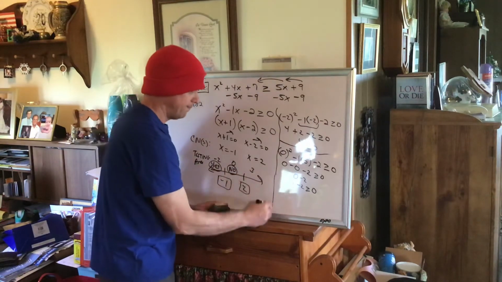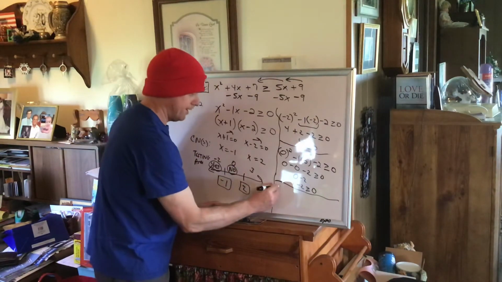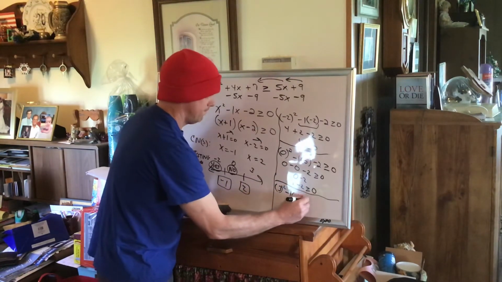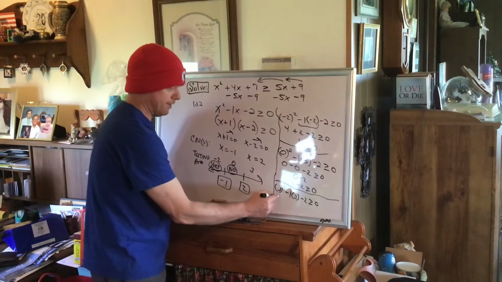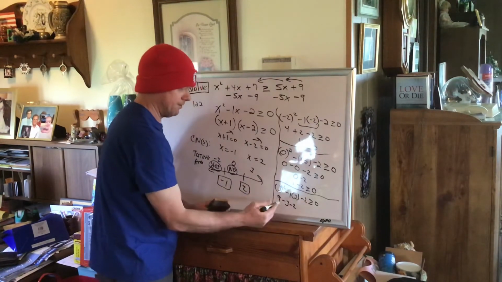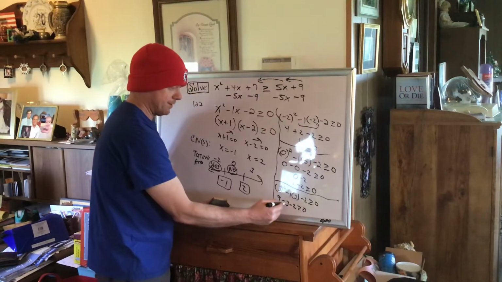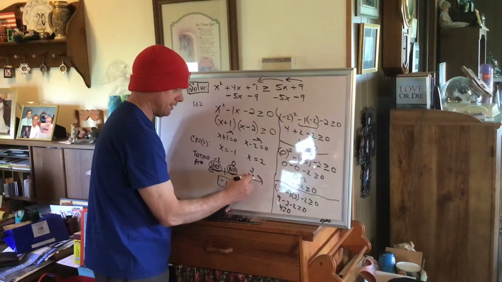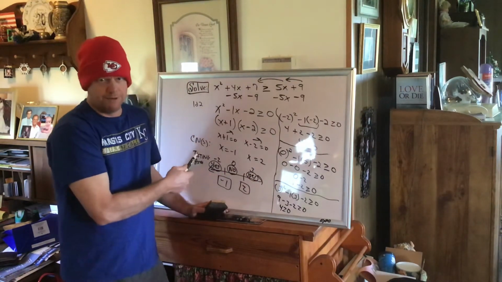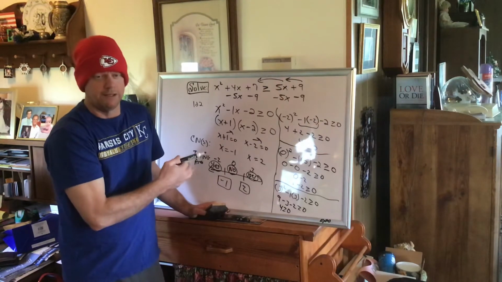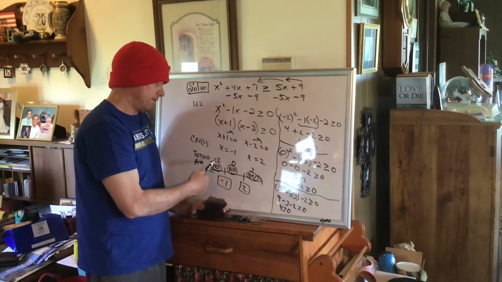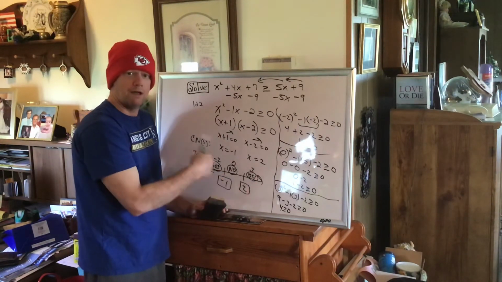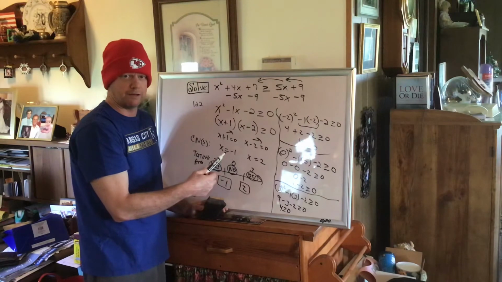And then when I test 3, plug 3 in for x. 3 squared is 9 minus 3 minus 2. 9 minus 3 is 6. 6 minus 2 is 4. 4 is greater than or equal to 0, so I get yes. And whenever you do problems like this, it will alternate. So in other words, it will go either yes, no, yes, or it will go no, yes, no, as far as your answer if you do everything correctly.